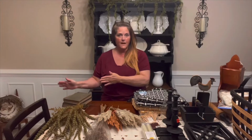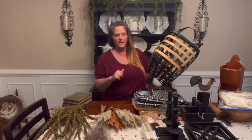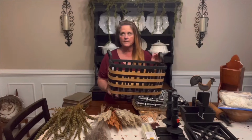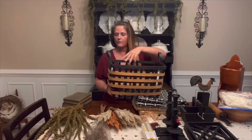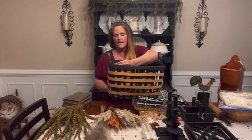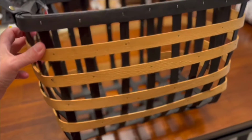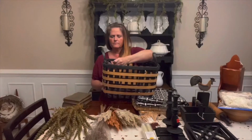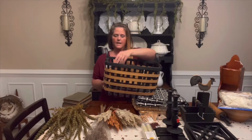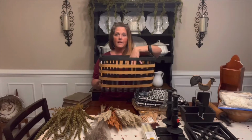And I do have my glasses so that I can read the prices a little bit easier for you. We're going to start and just work our way down the table today. This is from Hobby Lobby, and this was kind of my inspiration piece when I saw it. This was on the 66% clearance for the spring shop items. Even though it doesn't have a spring shop tag on it, it was originally $29.99, and it's kind of like the apple crate. It was on clearance for $7.49, and it's a pretty good size. I could picture putting a blanket or something in it.